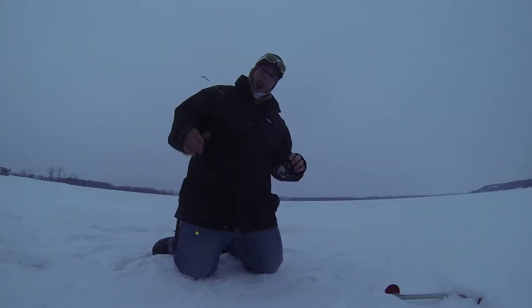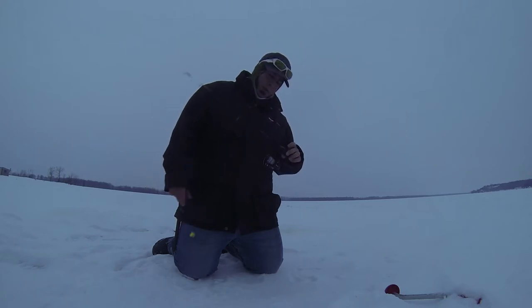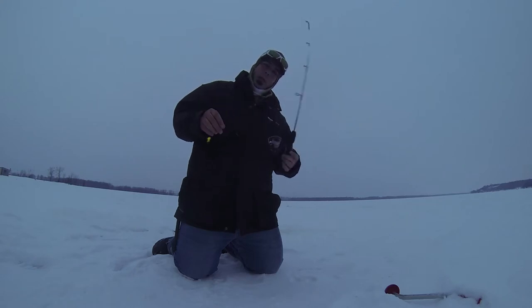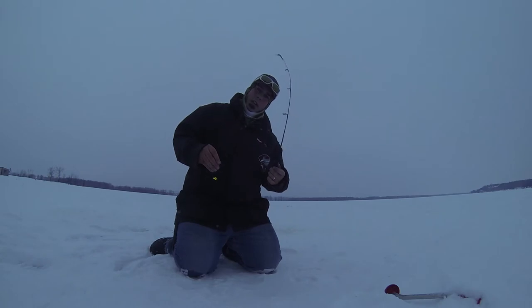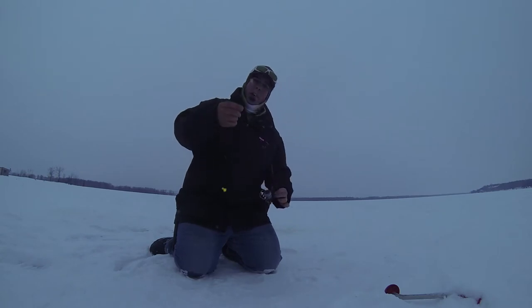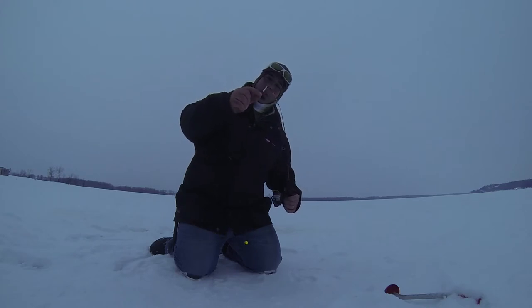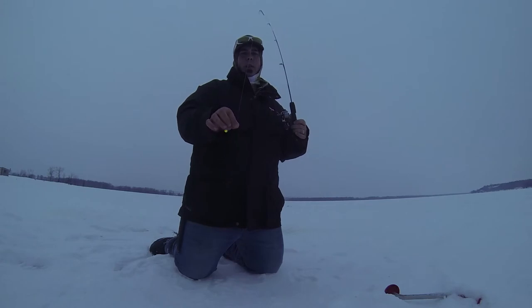So today I'll be fishing for walleye, pike, crappie, or perch. I'll be using an Ugly Stick GX2, and this one is light action, and I have it spooled up with 6 pounds of the Trilene Ice Blue Mono, and then I took a fluorocarbon swivel and made a 6 pound fluorocarbon lead.